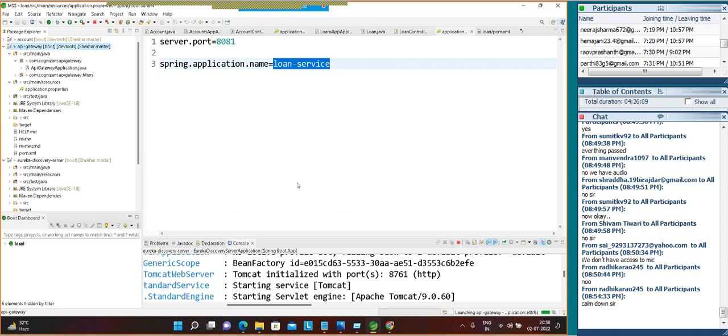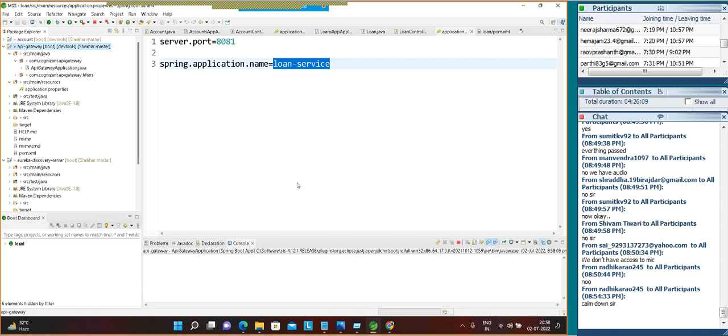This is a Spring Boot application. It takes a lot of memory and starting is time consuming. Now let's wait for a second. It will work.